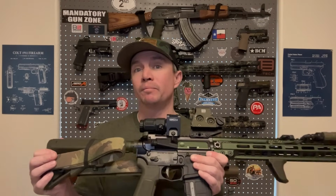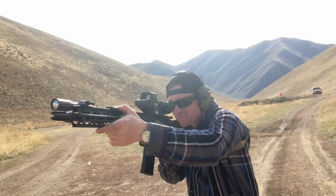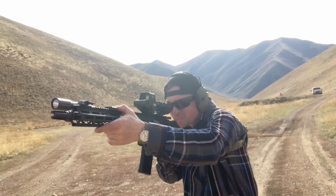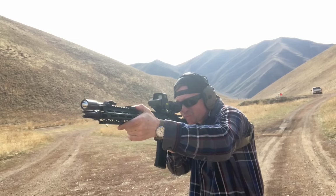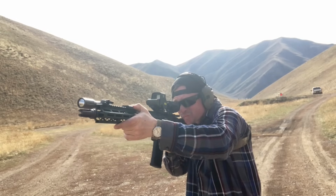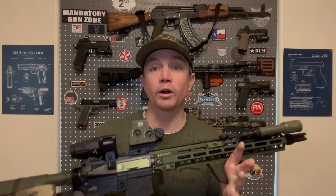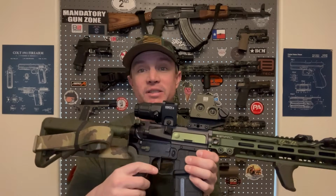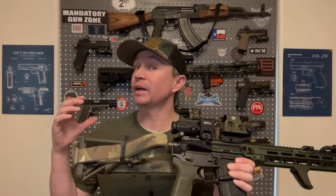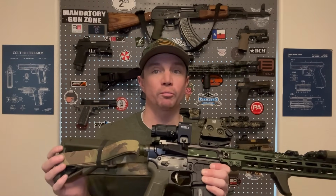A good trigger makes all the difference in the world when it comes to being able to shoot accurately and being able to shoot quickly. If your trigger is nice and light and crisp, there's much less of a chance that you're going to pull it off target when you press your trigger, and it's going to make you a better shooter. And so it's worth spending the money on a good trigger. And the other great thing about Geissele specifically is that around every holiday they go on sale. So you don't have to pay full price for one.